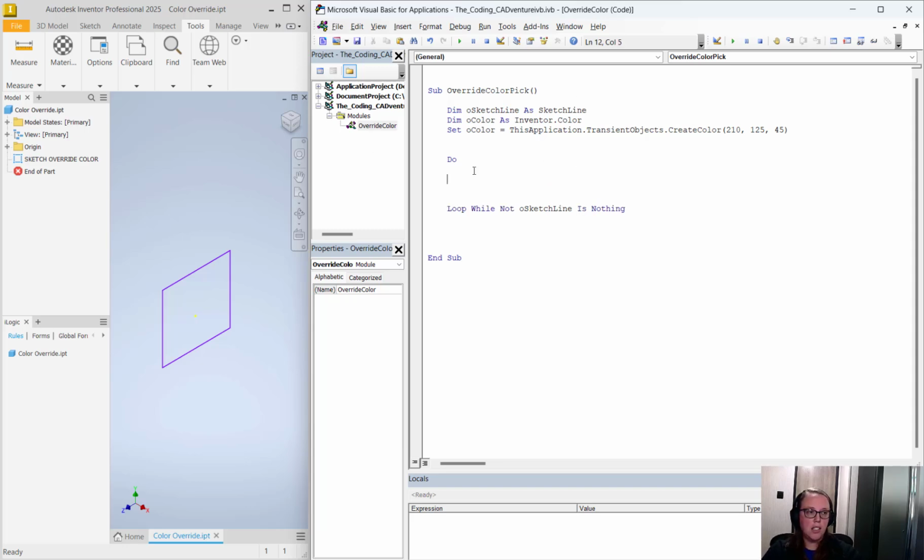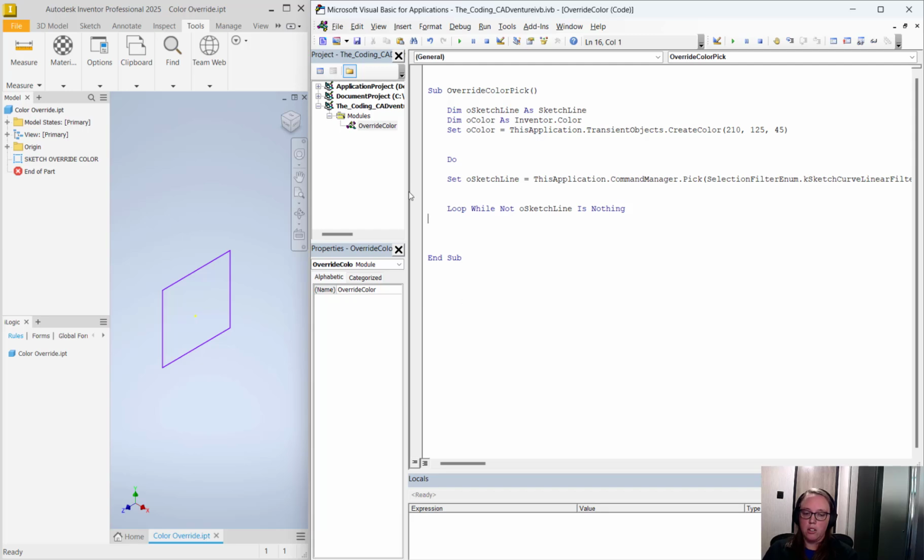So for this, you're going to be using a pick. So we're going to be setting, so set the O sketch line equals, and then we're going to actually use a pick command, and I have it over here, and I will just copy and paste it.